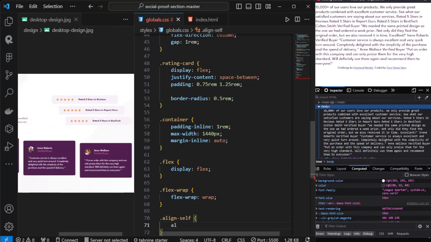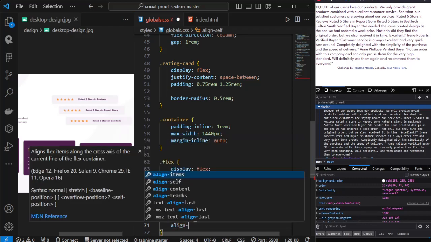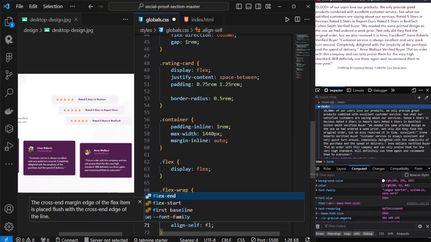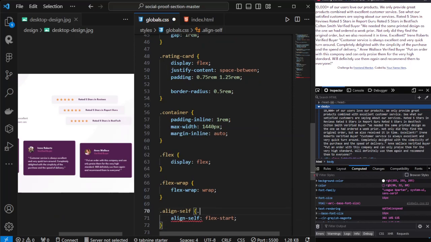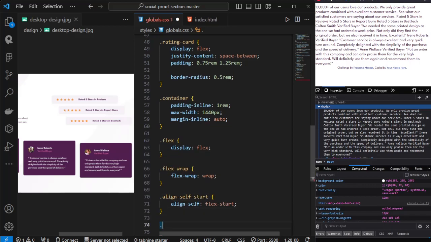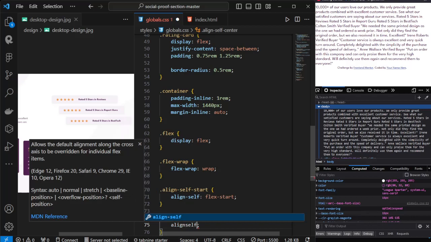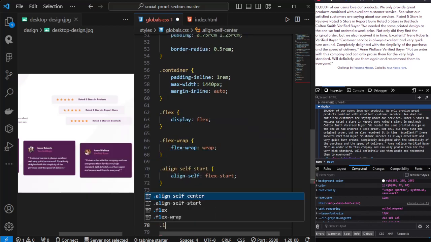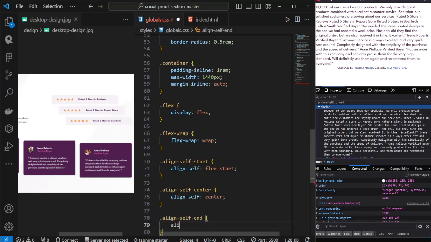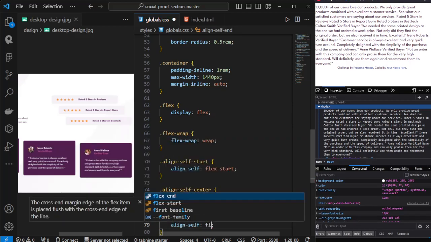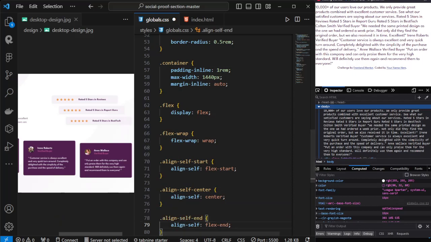Okay, so align self start, and align self center, like that, and align self end. Flex end. There we go. At the end of the flex container.